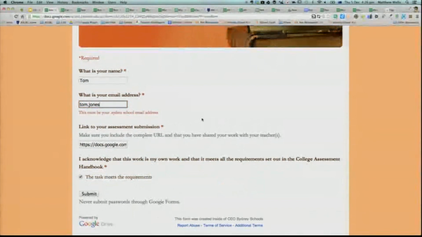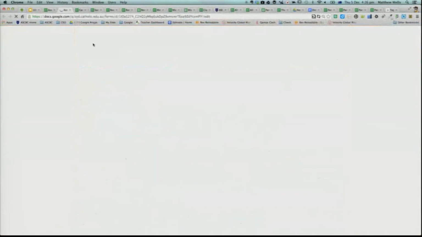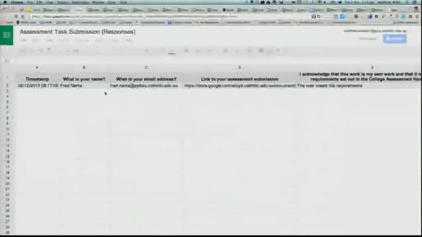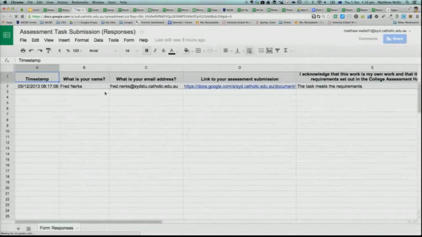So that's really handy, but the great thing is that once they've submitted and we go through to their responses, instead of having to go off and find their assignments, it doesn't matter to me how they've done this. It doesn't matter if they're submitting a YouTube video, a Google Doc, a Google Sheet, a Google presentation, a Tagxedo piece of work, anywhere online, they simply submit it through the form.